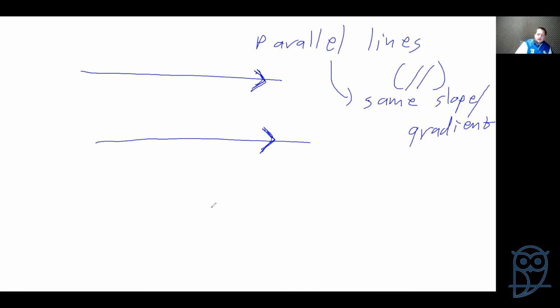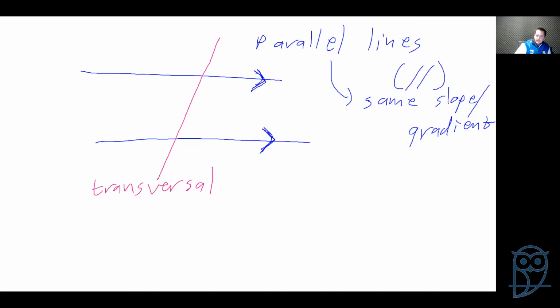Okay. Now, what about if we have another line that crosses them? So let's say there's another line. So the line that crosses my parallel lines is known as a transversal. Big name. If you know it or not, it doesn't really matter. You won't be asked, please name this, but they may mention this word in a question, and at least then you know what they're talking about.